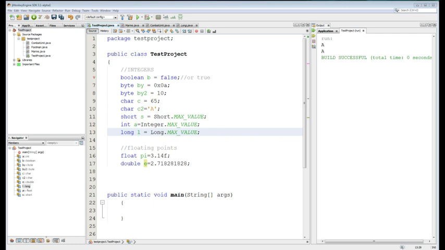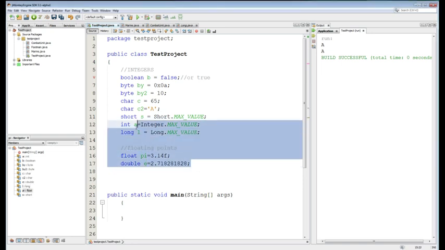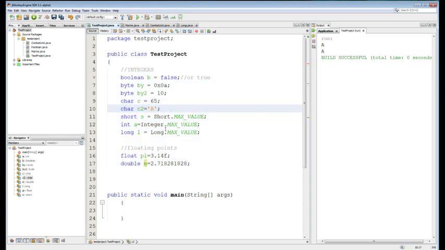The last time I did this for my friend, I actually forgot about short because hardly anybody ever uses them. So these are the primitives in Java. These are all of them. When I say primitive type, it's one of these things that's blue, when you have a variable whose type is blue in this IDE. They probably change color in other IDEs. So that's primitives and keywords.